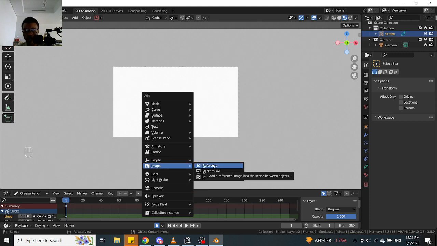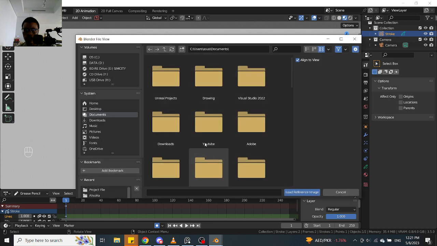I don't know if it's gonna work. I've actually never tried it. But basically what you want is to create topology lines on the reference image that you have.